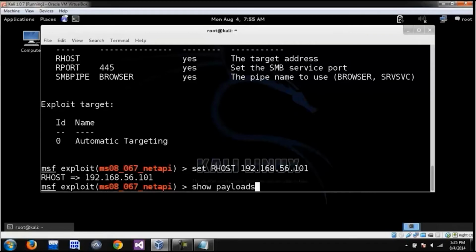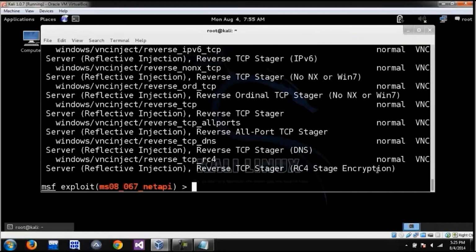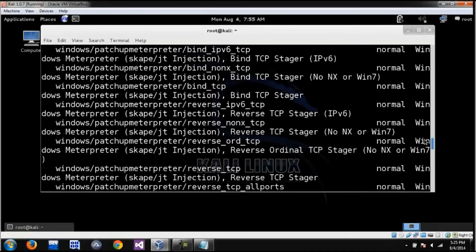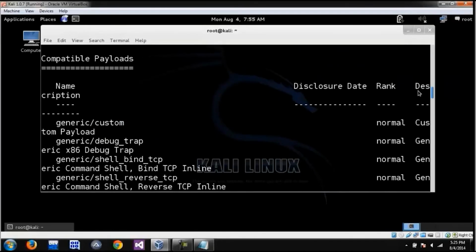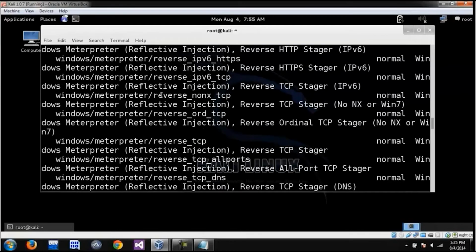And then we're going to give show payloads. This will give us the different payloads for this particular exploit. So you can see there are lots of payloads.